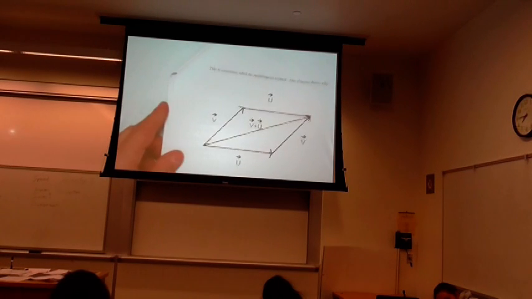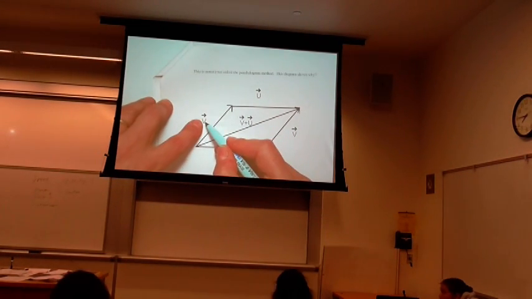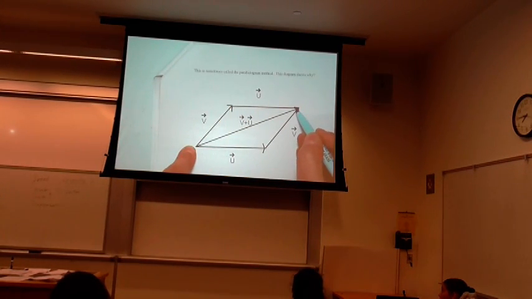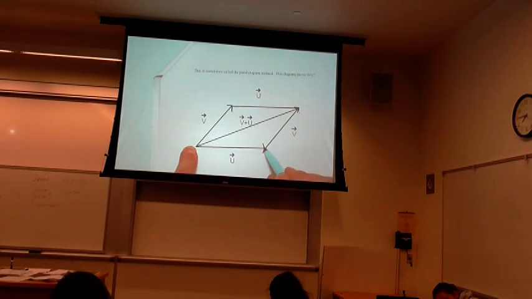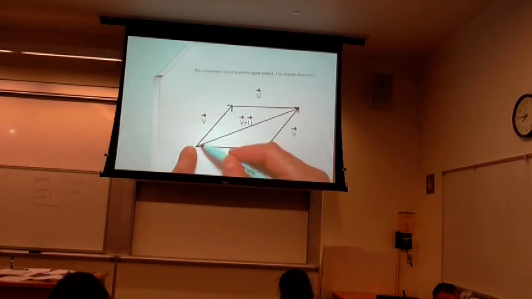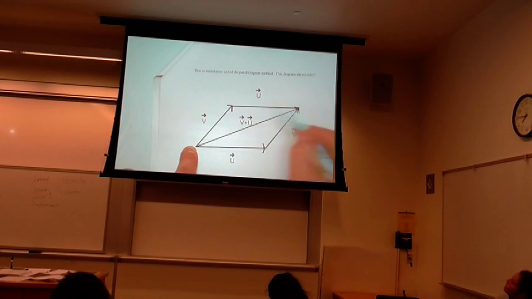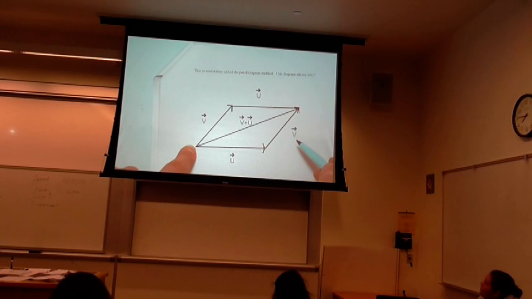Now, I want you to notice something here immediately. If I take v and put the tail of u at the head of v, I get a vector. But if instead I start with u and put the tail of v there, I also get the same vector, right? What I've formed here is a parallelogram, and in both cases the sum of the 2 vectors, which are the sides of the parallelogram, is the diagonal of the parallelogram. Sometimes you'll hear a reference to the parallelogram rule for adding vectors.